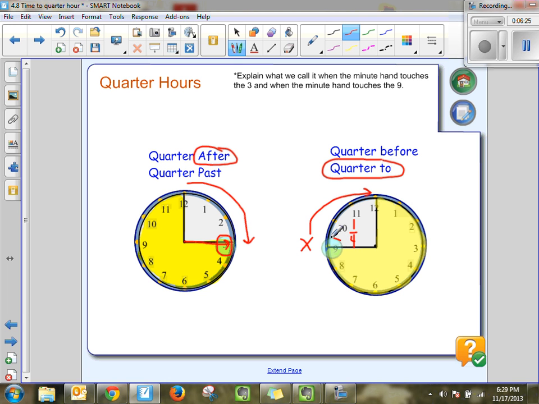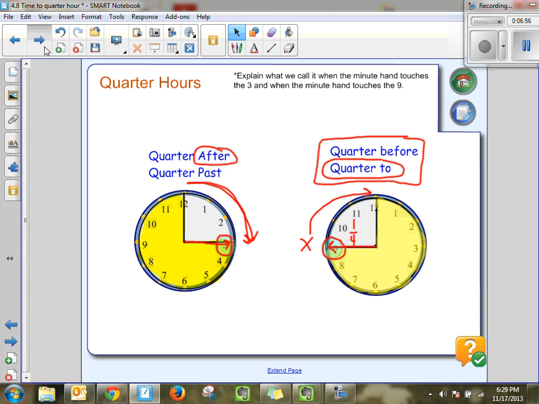And again, in this circle, what number is in this circle? It's kind of hard to see. You're going to have to look really close, but behind it you should be able to see a number written. That number is 9. So in this example, anytime we're telling time to quarter hours, but it's quarter before or quarter to, which means the same thing, that minute hand is always going to be pointing right at the 9. So again, quarter after, when we go a quarter of the way past, the minute hand has to point at 3. Quarter before means that it has to be pointing at the 9.